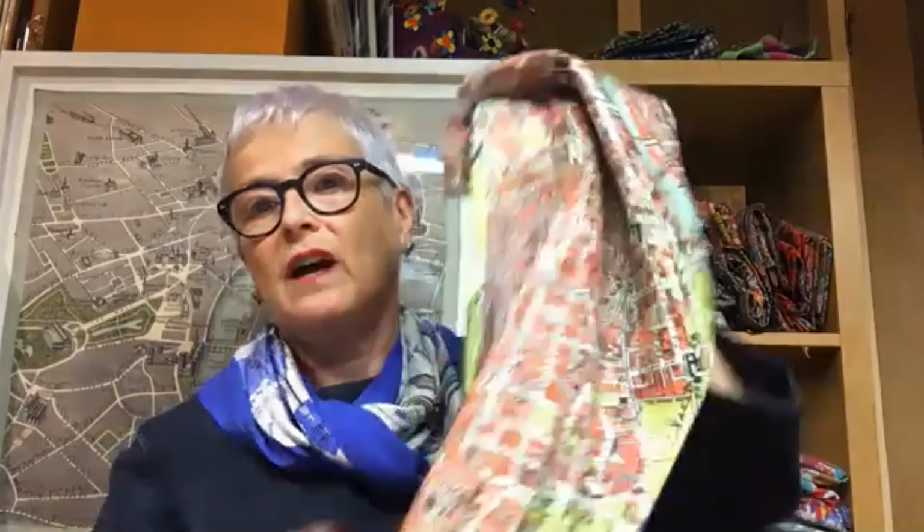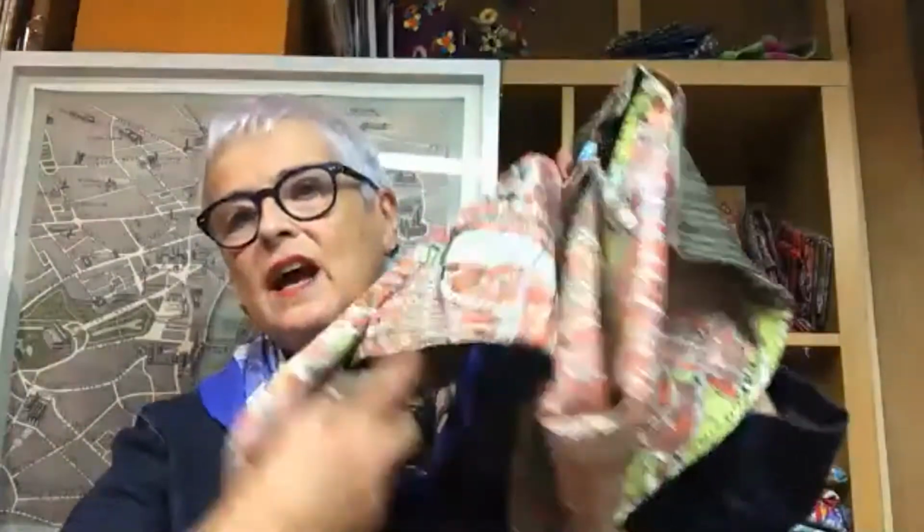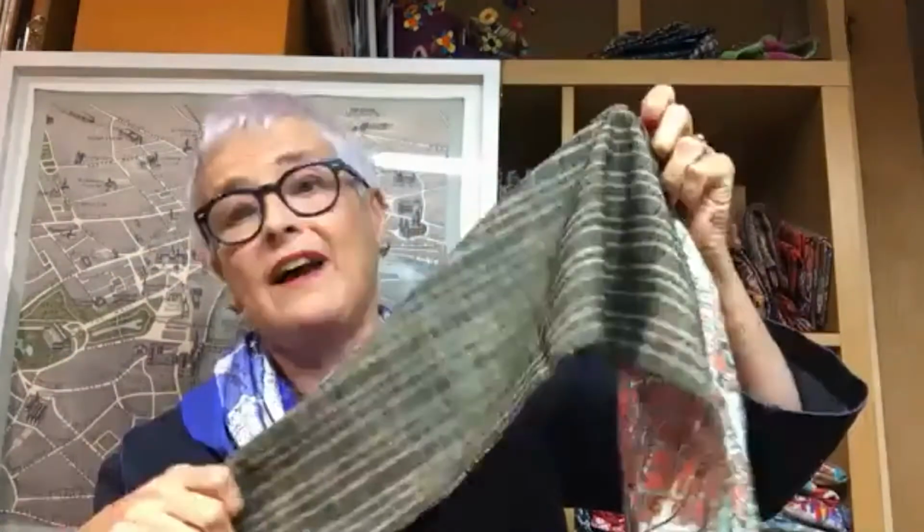The print came back, and this is what it looked like. It was nice, and I backed it with linen. I think I made about 50 of them. I think we've got a couple left. So I took them to the Oxo Galleries, and they did sell quite well. And I got a commission from the British Museum for that, with cotton with tweed on the back, and then a commission from an Inverness gallery. So those are the first ones, and the British Museum ones I don't think did amazingly.